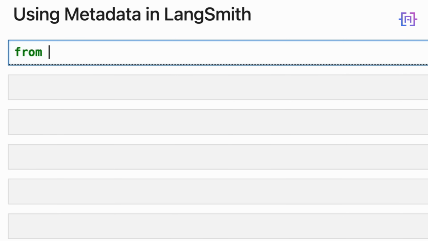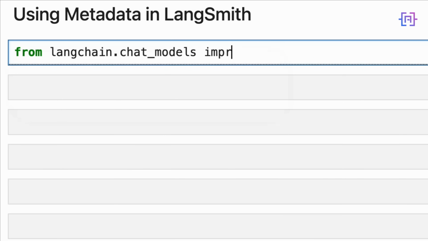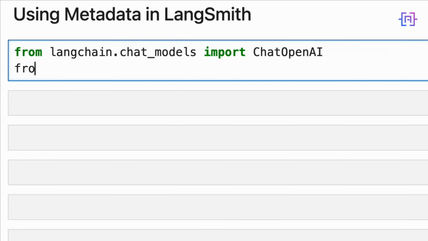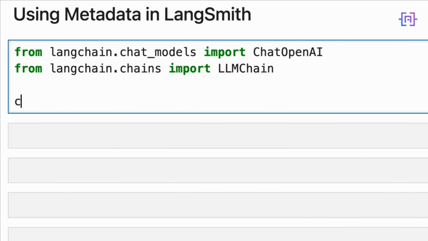So we'll say from langchain.chat_models import ChatOpenAI, and then from langchain.chains import LLMChain. Okay, now we'll create our chat_model, which is equal to ChatOpenAI.